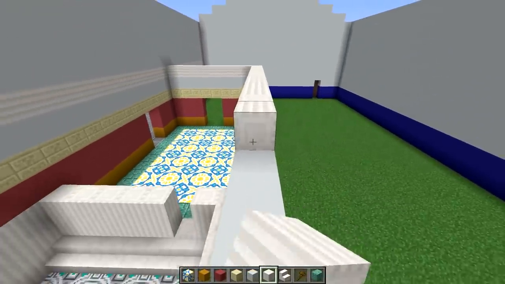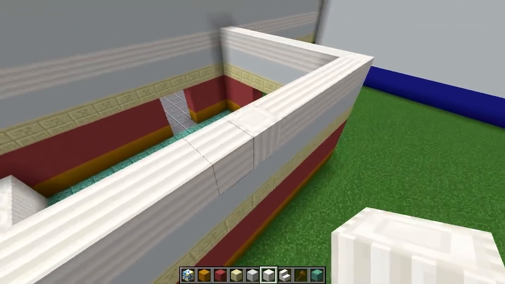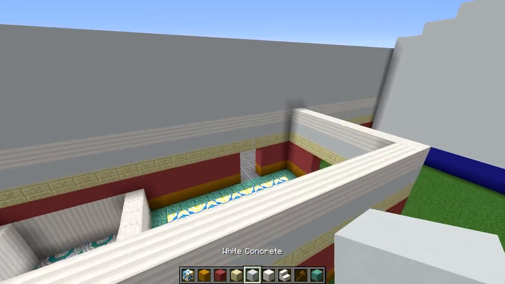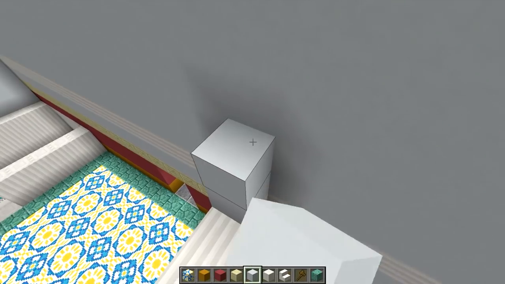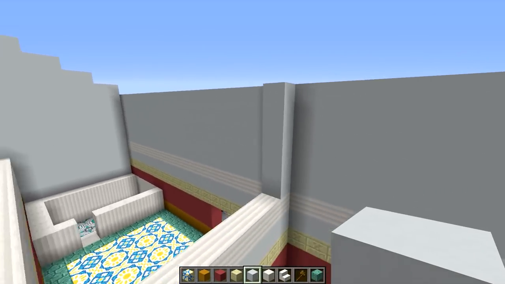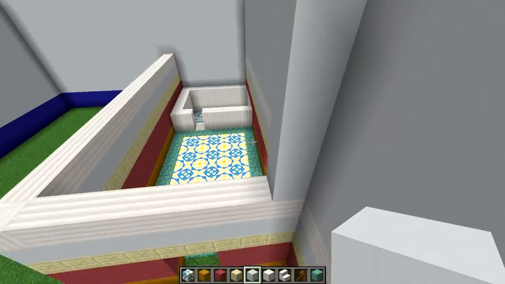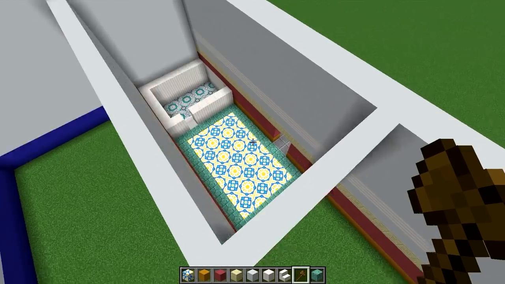And then that just comes over. I think I've made two mistakes. So my sticker to maker, I'm gonna stick it to maker right there. And then it's just simply white concrete all the way up. 1, 2, 3, 4, 5. All the way up to the roof. So, I guess I'll be right back when that is done. There we go, that is complete.